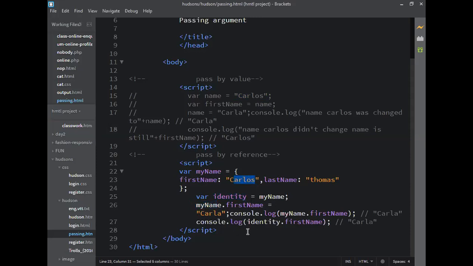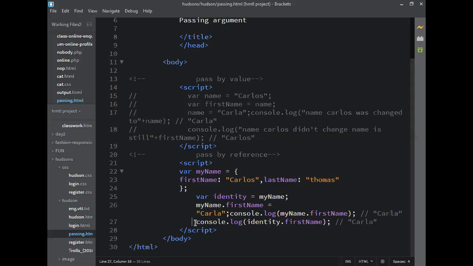Okay? If you do that, this is what you would get. If you console.log my name dot first name, you're getting this, which is currently at this position Carlos, but we've changed it from Carlos to Kyla. Exactly. So my name is Kyla.